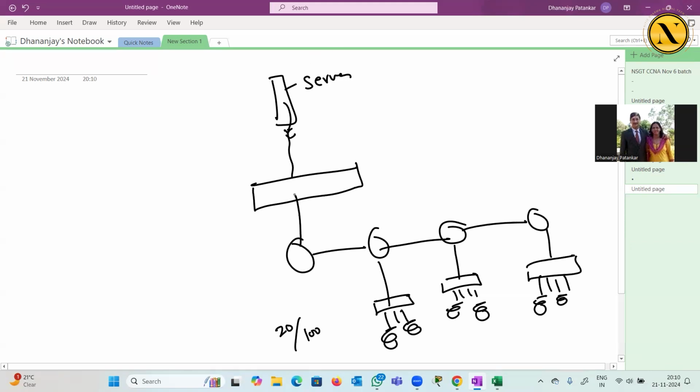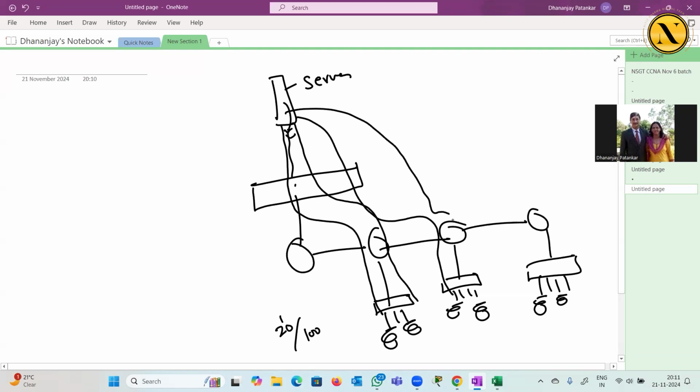So it will go to the switch. If it has to send 20 times, unicast means it will send 20 flows. Of the 100 devices, it will send it 20 times. So look at the bandwidth: bandwidth is eaten 20 times. But that is unicast. What is broadcast? If you say broadcast, then it will go to all the 100 guys. But 80 didn't want it. So it will go also to those who don't require it. Man, why are you sending it to me? I don't want it. I didn't ask for it.